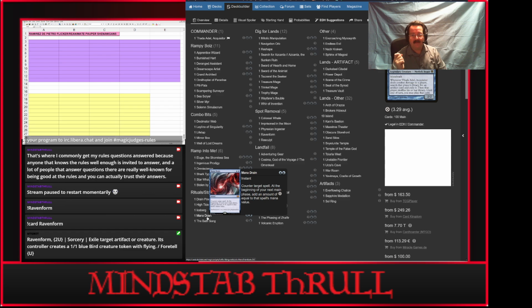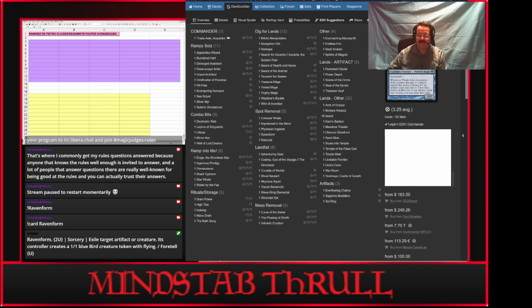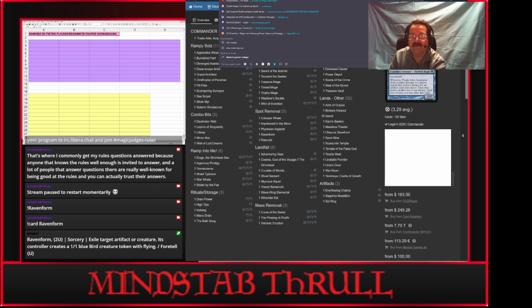Pardon me. And so, you know, this predates the "if it was countered this way, do this other thing." No, no, no. Counter target spell. At the beginning of your next main phase, add an amount of colorless mana equal to that spell's mana value. Cool. It's there. So if I end up with, I don't know, let's say, that's not what I said.